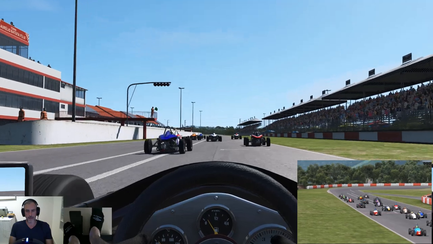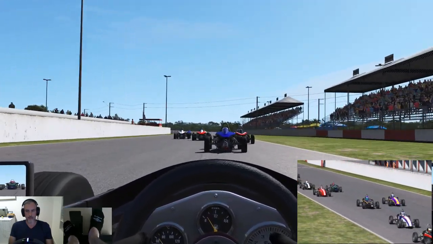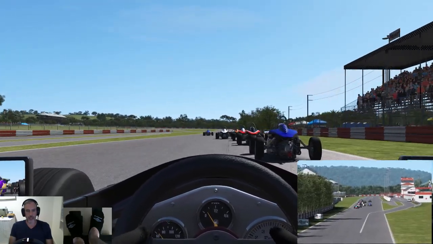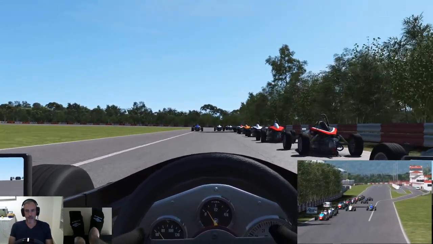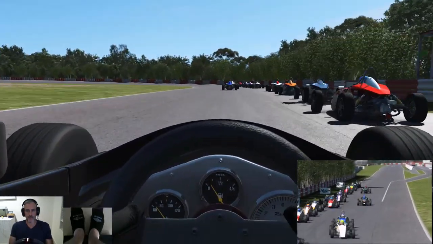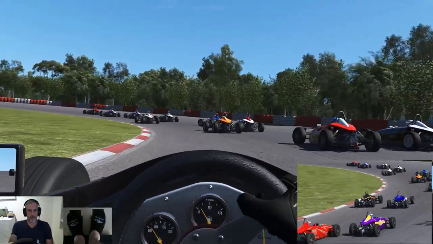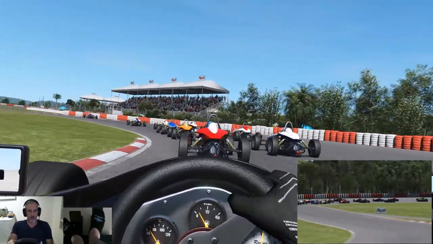Short shift there. Hopefully I can hold position. Running real weather again here, so 31 degrees ambient, pretty warm in Brazil. If we can get a good line through here, all the cars will be jostling for position. Oh, drop to the inside there.